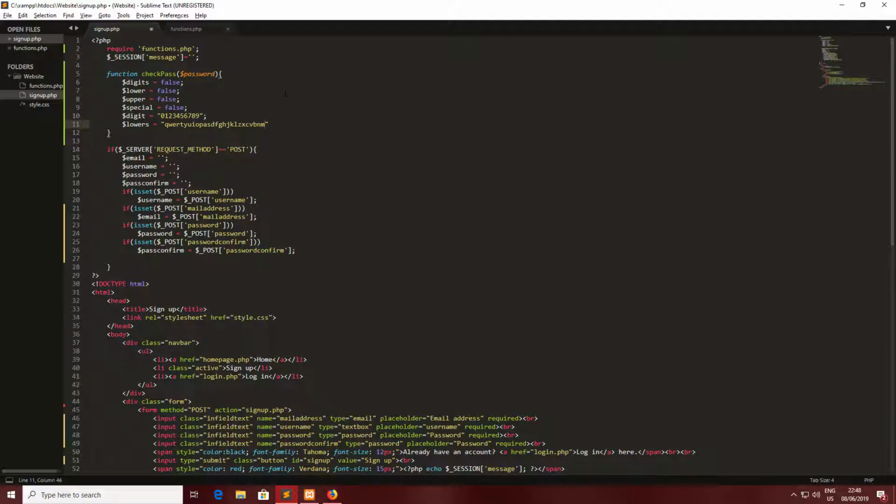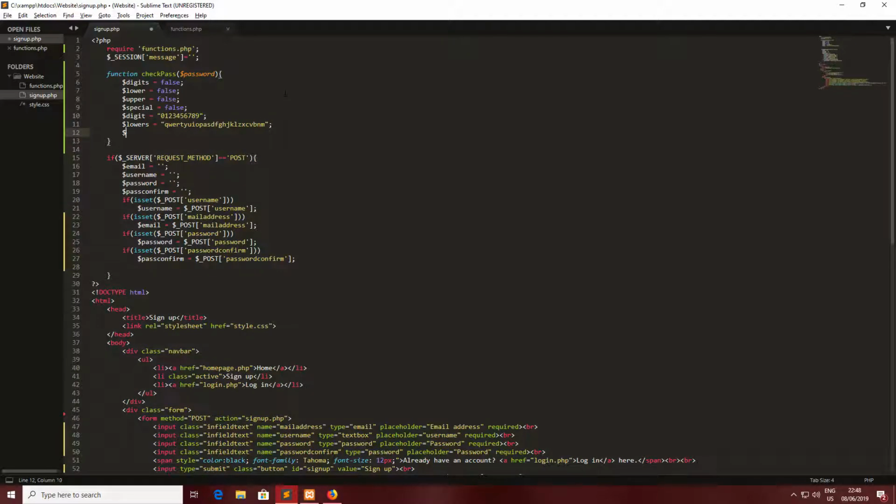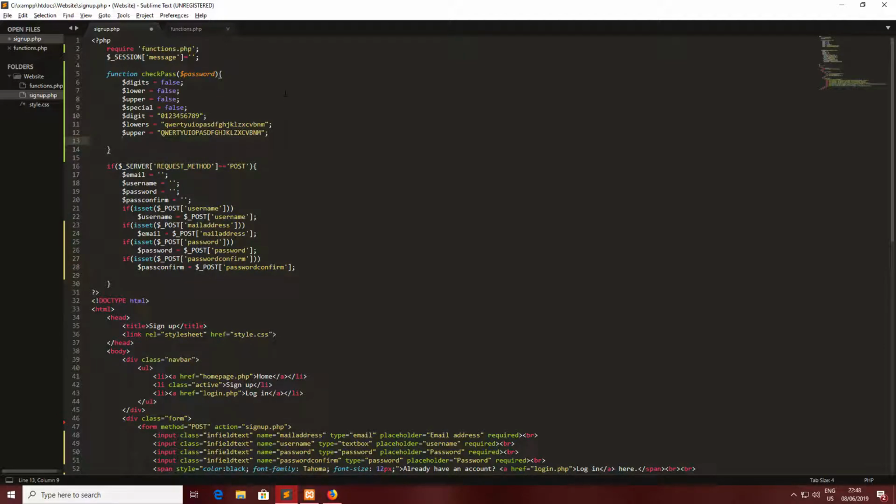Now we could do these with a regex, but that would mean me explaining the regex, and I don't think that many of you know it. So I'm not going to work with it because I'm going to try to make it as simple as possible so that everybody, even the ones that are just starting to code, can follow. As you might have seen in the first episode where you used PHP, I actually explained the statements and how they work, so I'm going to try to keep this algorithm as basic as possible so that everybody can understand.